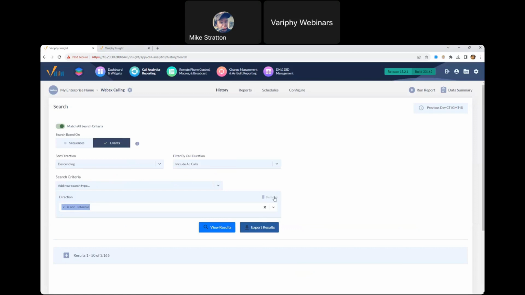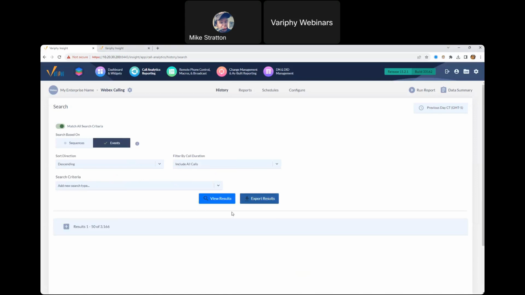You don't need direction, because really direction is if you want more of a high level inbound outbound kind of report. In this case, within the software, another way to identify call direction is by looking at the originating party or the terminating party. So originating party goes back to the call direction. This is the party that places the call. So under the originating party criteria, we have the calling party number, the user, the manager, the user type.